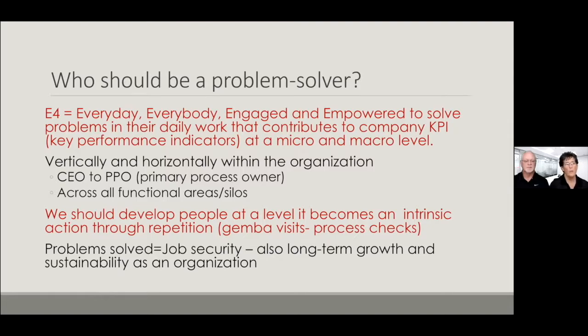Within the book, if any of you have seen it, The Toyota Engagement Equation, the equation has E3, or E cubed, in it, as you can see now. In true Kaizen fashion, I've made it E4 there in the PowerPoint. So you want to think about every day, everybody engaged and empowered to solve problems in their daily work.